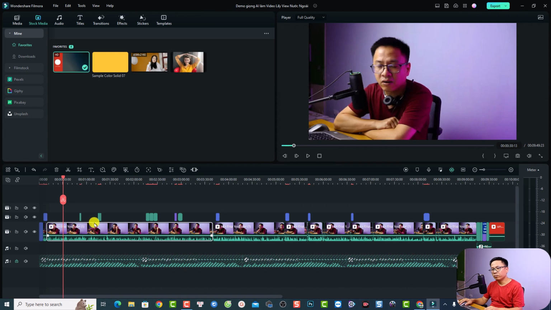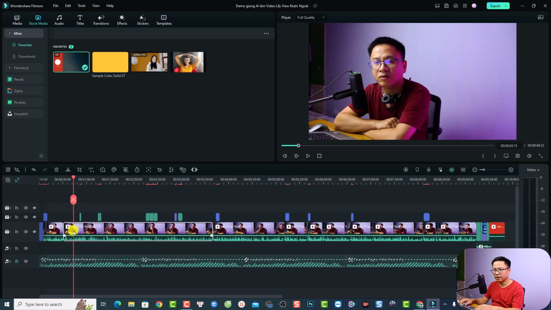Alright, so this is my Filmora 12 example project, and first things first, if I want to use the ripple delete function, I can turn on this auto ripple button on the left side of the timeline. Okay, so this chain we can click to turn it on or turn it off. For example, now I'm going to turn it on and let's split the video right here at this position.